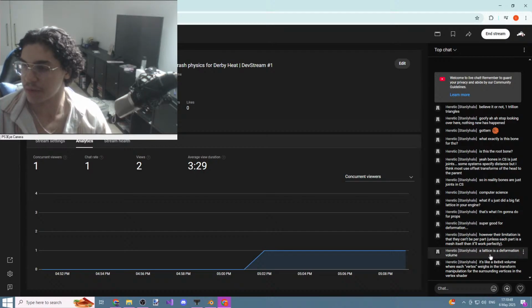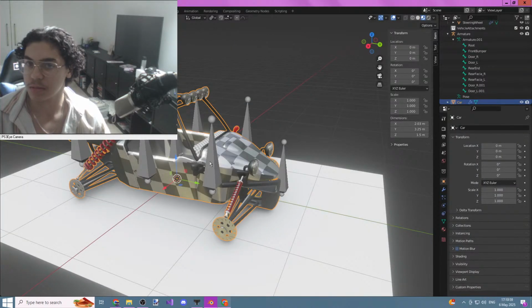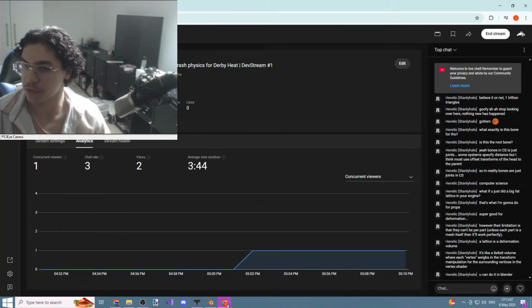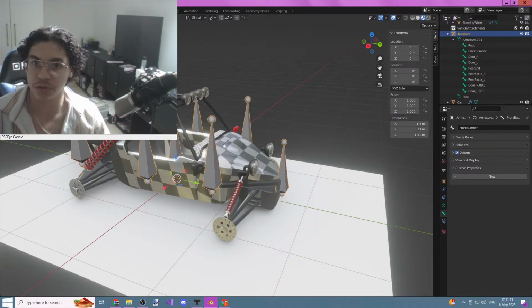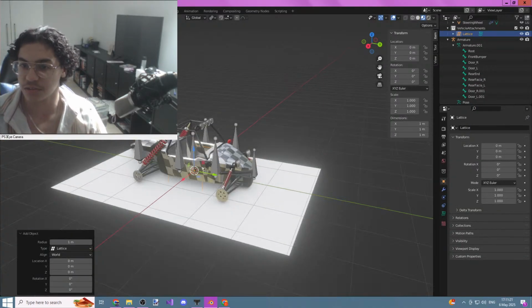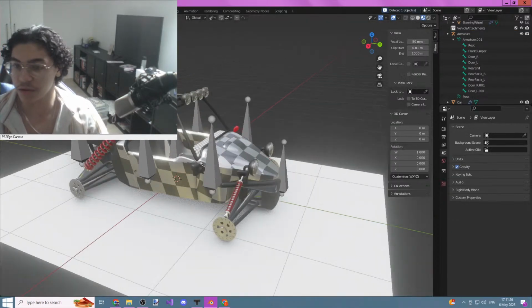I think bones are better for cars. The volume sounds like a cool idea, but I'm going to do bones. I think bones are a bit more efficient anyway, for individual cars. I didn't know that they existed though. That's actually really neat to hear about. But how do I, again... Oh yeah, I see it now. Lattice. Okay, yeah, that's interesting.